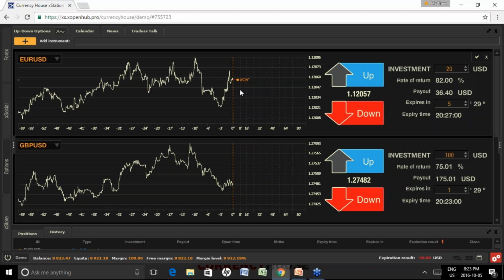So if it jumps lower, we're going to see our expiration result go profitable. It's right around the line right now. Okay, yeah, you just saw that. See, it's going profitable down here on the expiration result. It's going up and down. So you can just sit there all day and watch binary trades. Just like that, I made a binary trade and it will automatically execute after the expiry time that I selected. And if the trade is lower, then the profit will automatically be added to my trading account. I won't even need to do anything.